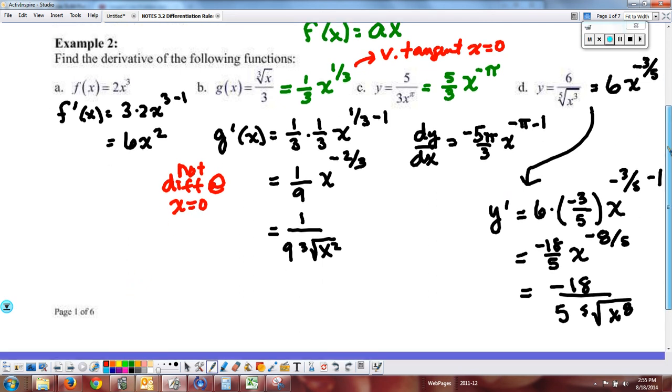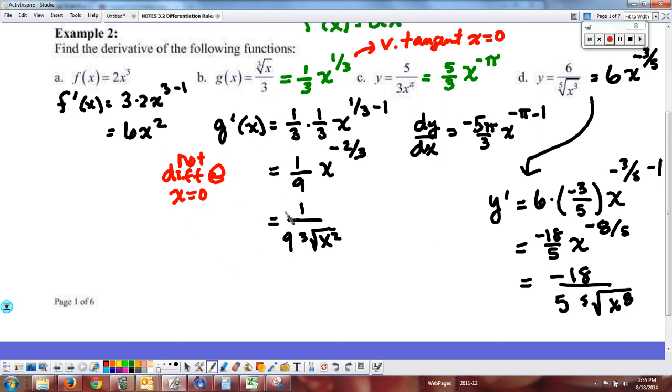Notice that the nice thing, especially when we start getting into these shortcut rules, take a look at your derivative formula. Your derivative formula is undefined at x equal to 0, exactly where it was not differentiable, and that will always be true. If you are using a formula in a shortcut rule and you are calculating your derivative, the domain restrictions of the derivative formula will exactly be the same as the places where the g of x was not differentiable for one reason or another. It will come out.